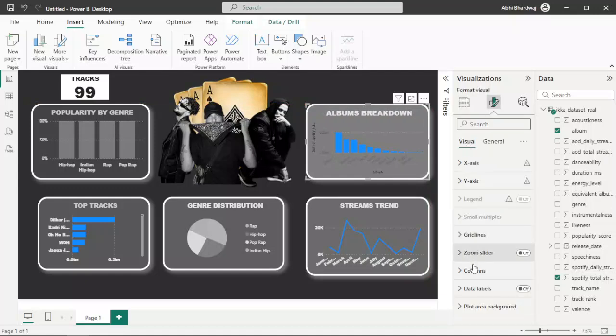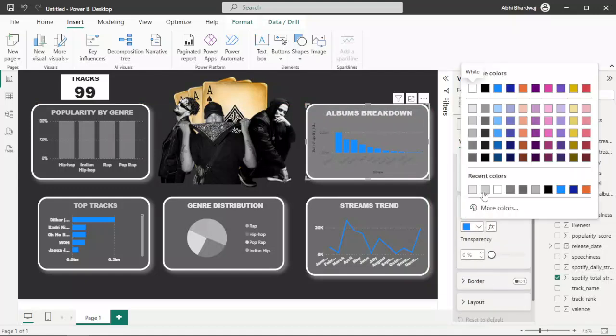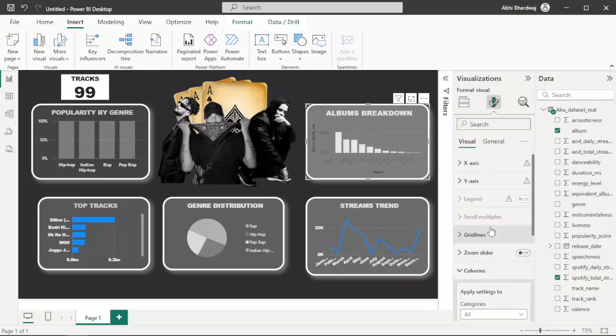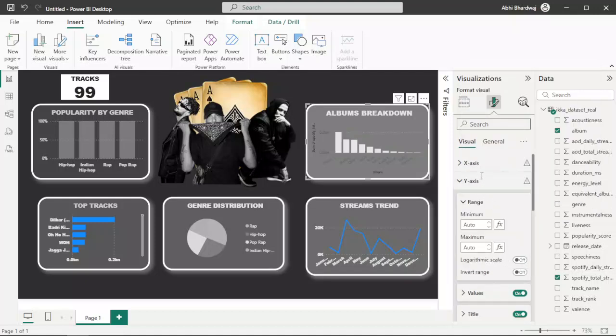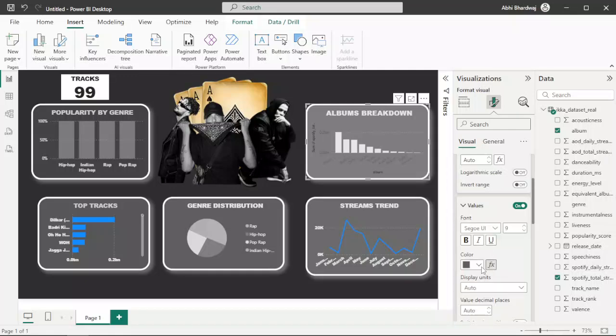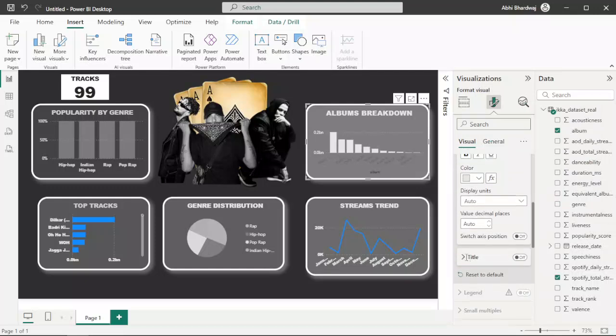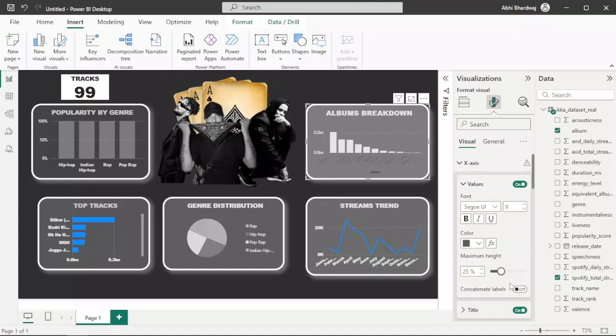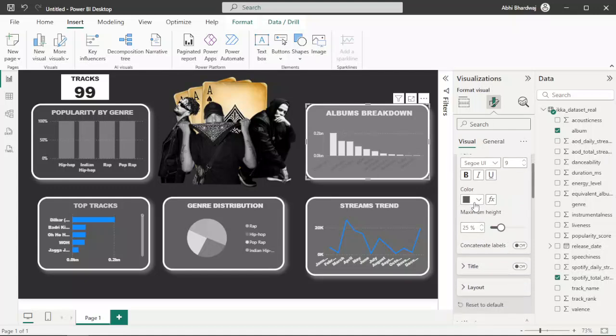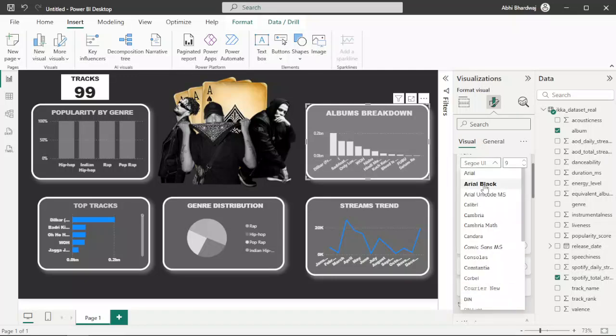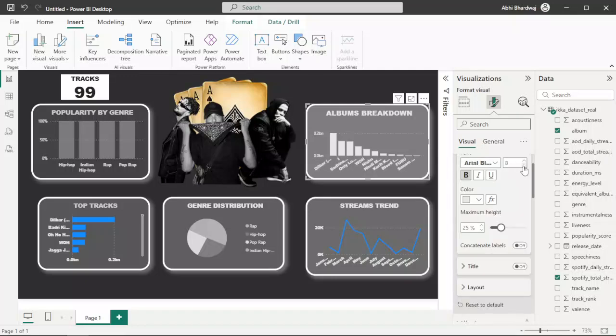So clicking on visual, clicking on columns, clicking on lighter version, yeah, clicking on y-axis, clicking on values, clicking on lighter version of this one. Okay, and switching off title, of course you need that. We have to keep things minimalistic. Clicking on lighter version of it, and of course has to be Arial black.